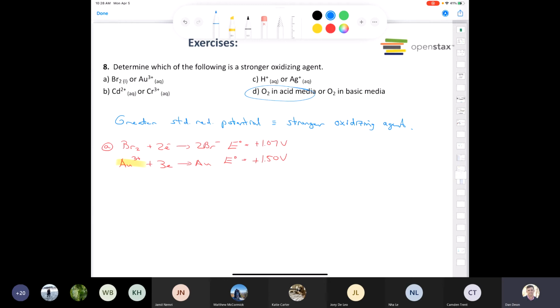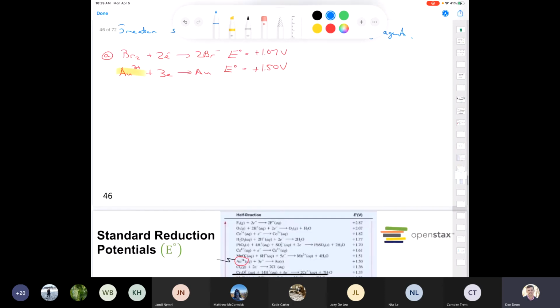Okay, that's it. It's just looking at the table of standard reduction potentials, which I've probably spent too much time on because we're running out of time here. But let's switch gears. We really only have 2 sections left because in the interest of time, I'm going to skip sections 17.5 and 17.6. I know that sounds like music to your ears. We're going to skip the sections on batteries and corrosion. The reason is I'm not going to ask any questions on your exam about them, and there will be no questions on your final exam about them. There's no questions on the ACS about those 2 topics. So in the interest of time, we'll skip them.